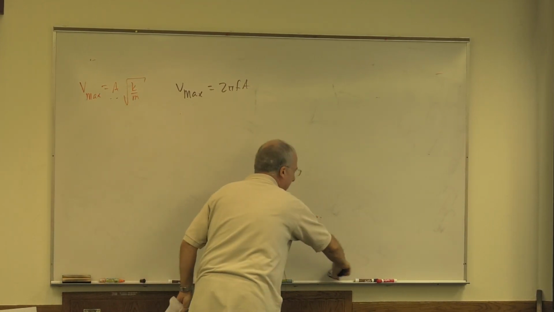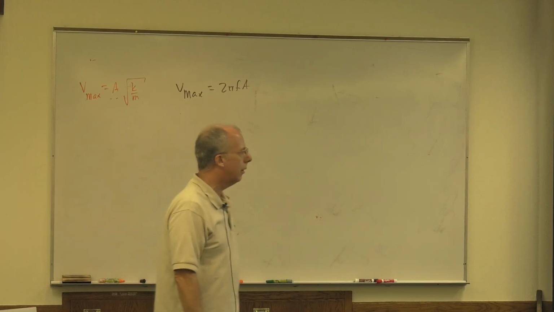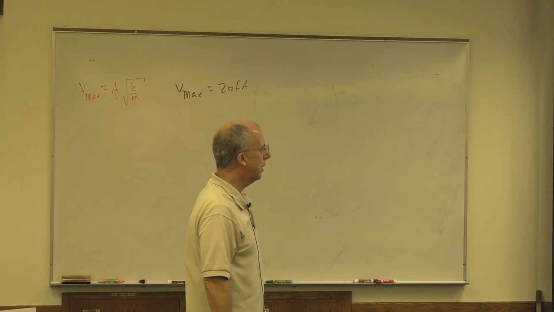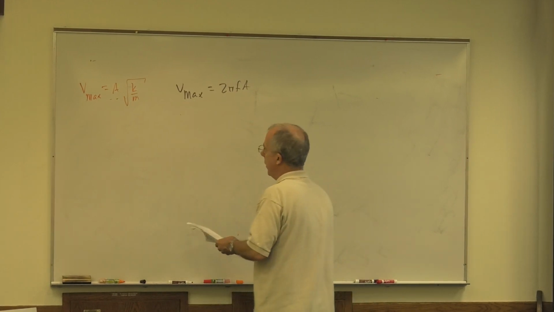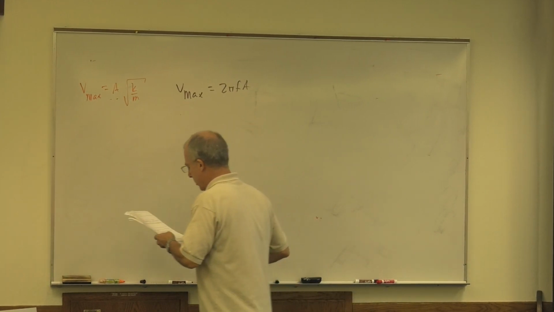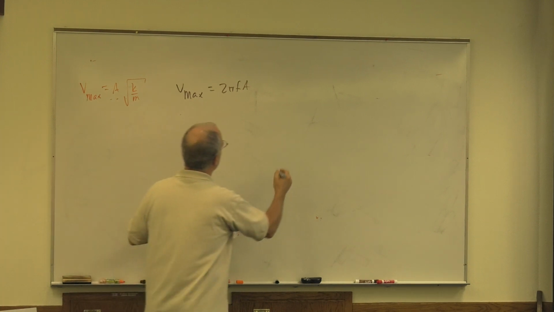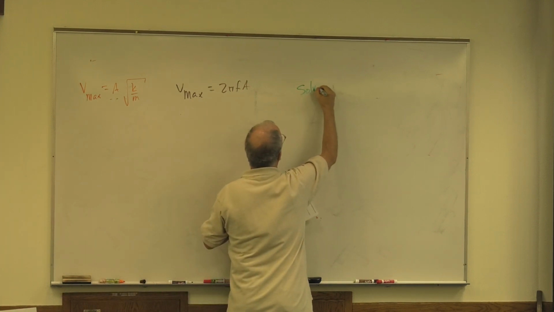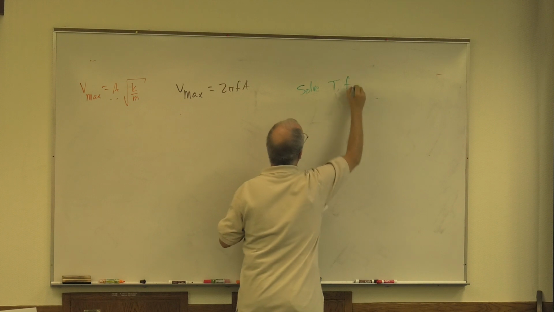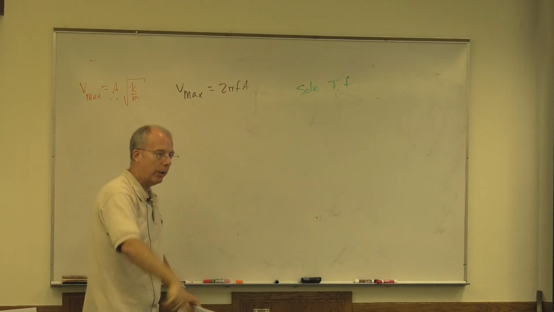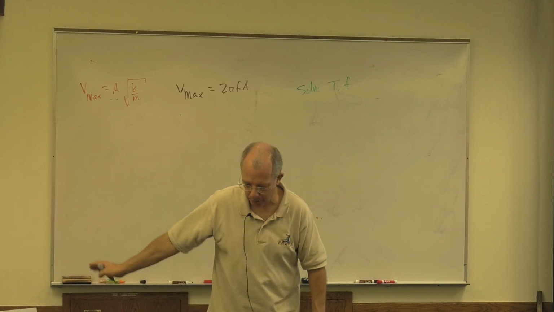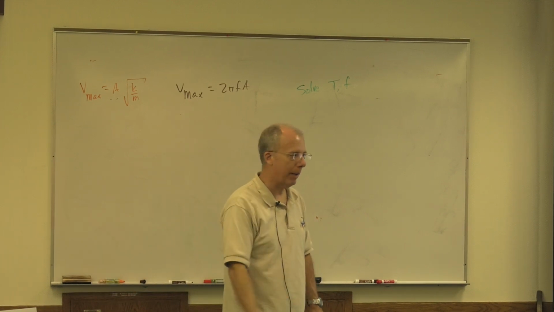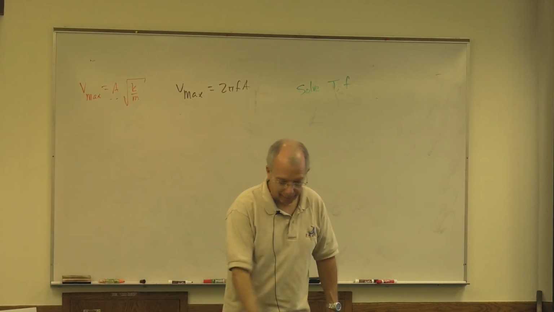Wow, golly, what are we going to do? Well, we're going to put them equal, see what we come up with, all right? So what we want to do is solve for the period and the frequency. So we can figure out the frequency of that object going through the earth, and also the frequency of the simple pendulum.